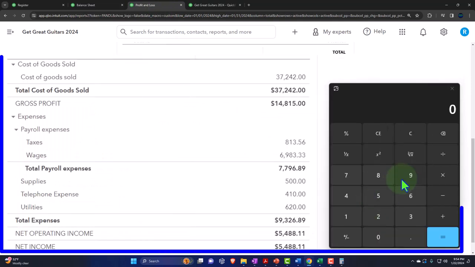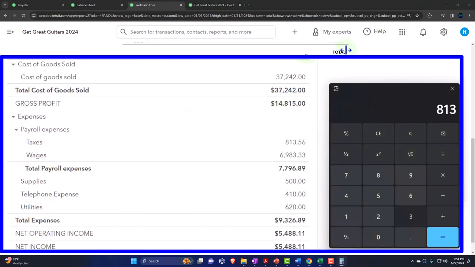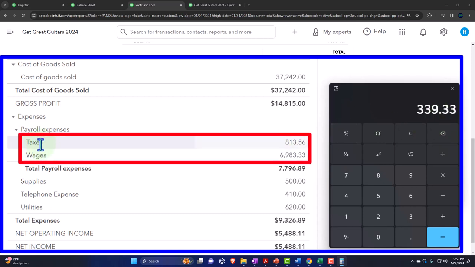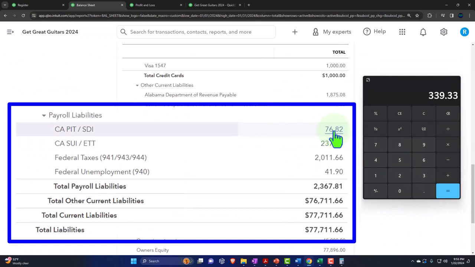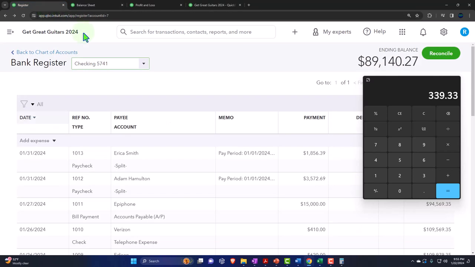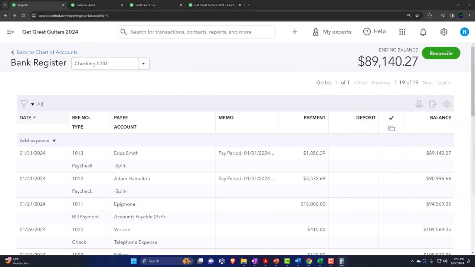So I'm just going to go over here and say, okay, this 813.56 should be, according to our worksheet, 474.23 because of those items. We have a difference of 339.33. I'm going to make a journal entry. I'm just going to make a sub account so we can see what the system came to, and then our adjustment to adjust for those California and FUTA components. So I'm going to go back on over here. And then also I'm going to adjust for this California tax here and here by again making another account, which will be a subordinate to the payroll liability. I'll show you how to do that here. This is just for our practice problem purposes.